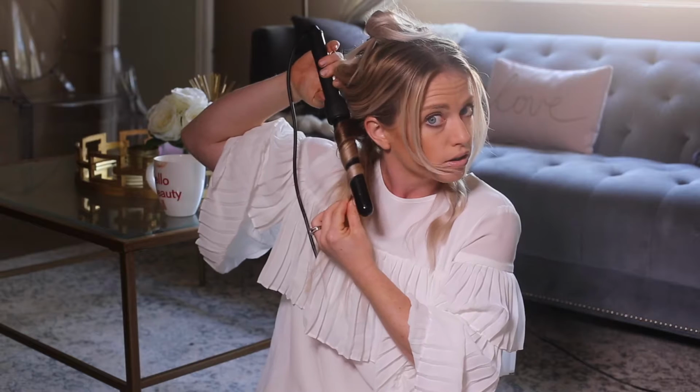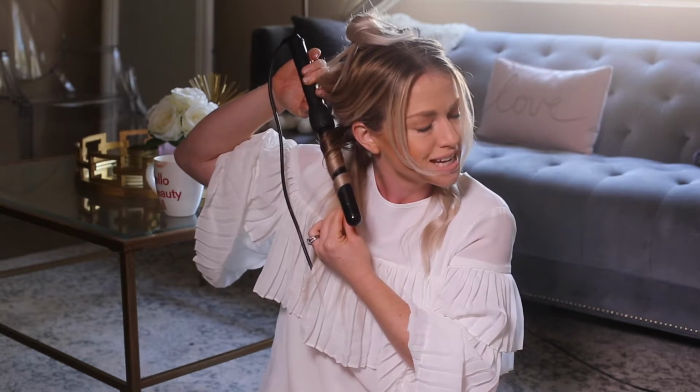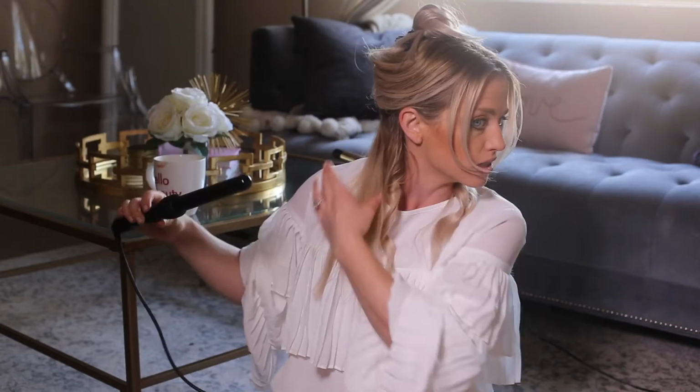I love this wand so much. My friend Alina, if you guys don't follow her, Moda Prince, got it for me for my birthday, or I think, for Christmas, no, birthday, and I love it so much.